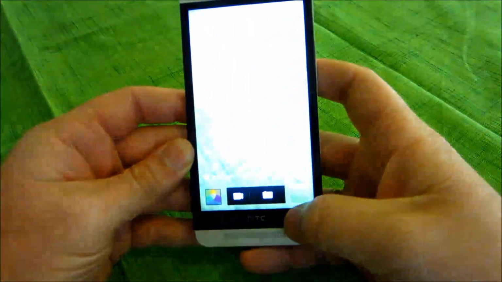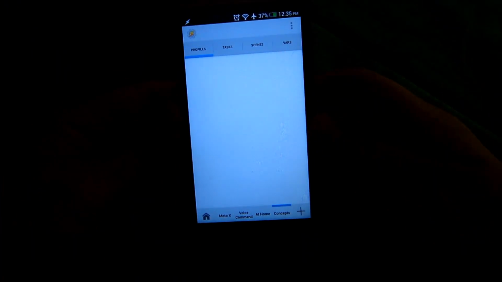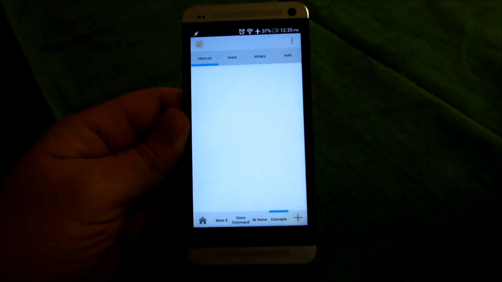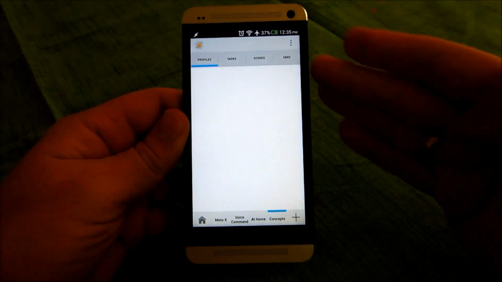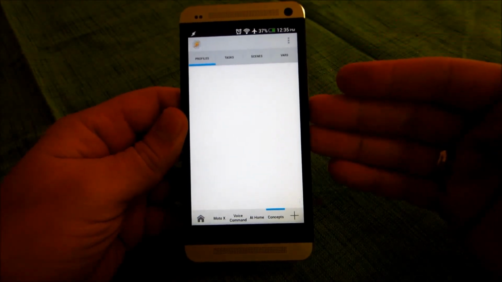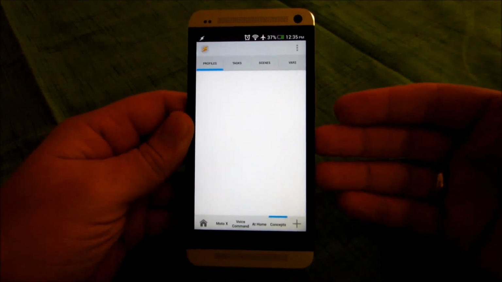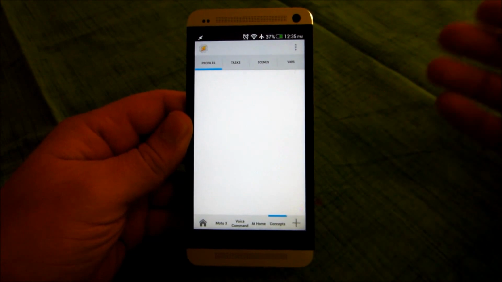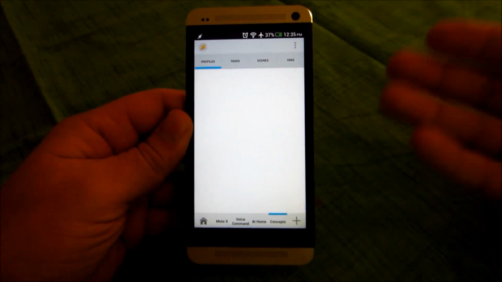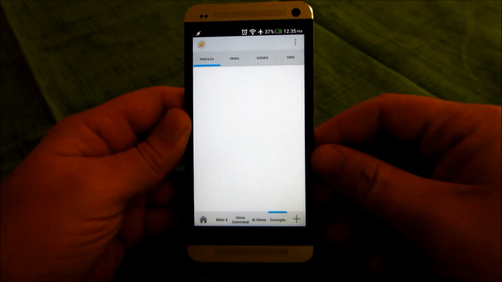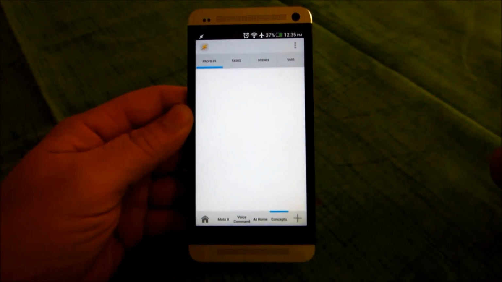And to do that, we'll need to, of course, launch Tasker. A couple things to keep in mind. You do need root for this to work, not completely, but there's a couple commands in here that I set, which I will show you in a little bit, that do need root. So if you don't have root, don't want to get root, you can omit those type of little features, but it's kind of going to defeat this whole setup here. So unfortunately, you do need root for it to work exactly the way I'm going to show you.